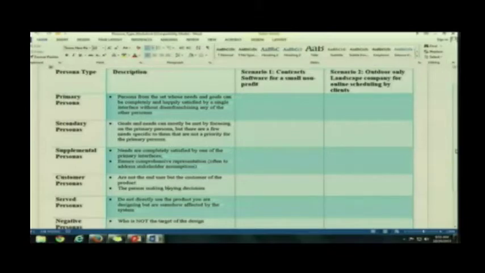Now, one of the questions I am very often asked, especially after I describe the scenario, is: is there one set, confirmed, correct answer? What do you think the answer to that is? No, because we are still defining the product. So I want you to think about that. When you are thinking about who your personas are, you do need to think about how you are visualizing this product, because that's also going to determine who your other personas are.